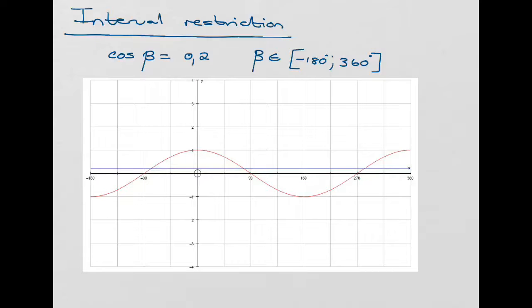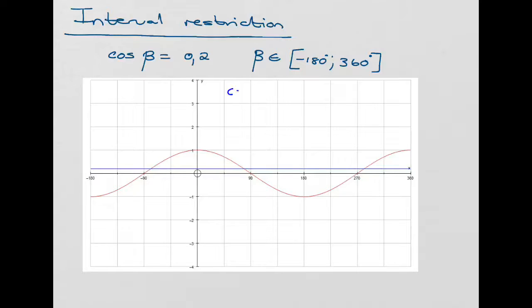Alright, so here's an example where we're going to work with the general solution as well as restrict it to a certain interval. So normally you won't be given a graph for this, but I've put the graph in so that you can see that our answers do match up. So in this case it says solve for beta, where beta is between negative 180 and 360. Solving means solution, general solution. So you always do the general and then you find specific for the interval.